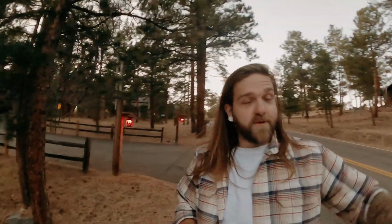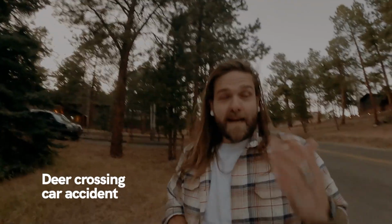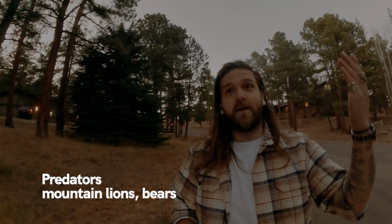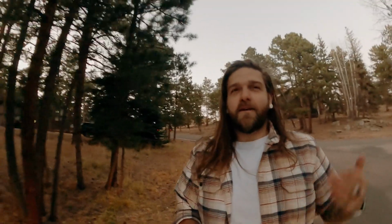God, super jealous. But that's going to lead me to my first con, which is that there's wildlife, but there's also sort of a downside to that wildlife. For one, you might hit an elk or deer with your vehicle. An elk will really mess your vehicle up. A deer will mess your vehicle up, but probably half as much, because they're maybe half as big. But then you also have to be conscious of predators. There are mountain lions and bears in the mountains. So that's something that not everybody is really anticipating when they think about living a mountain life.